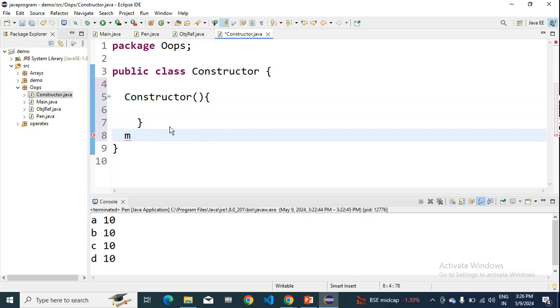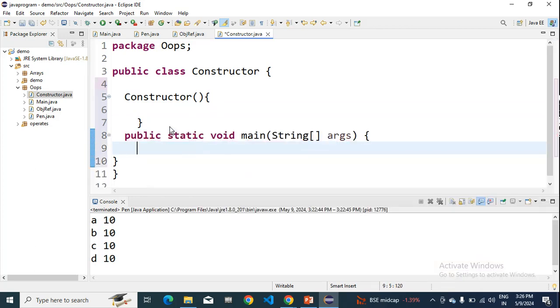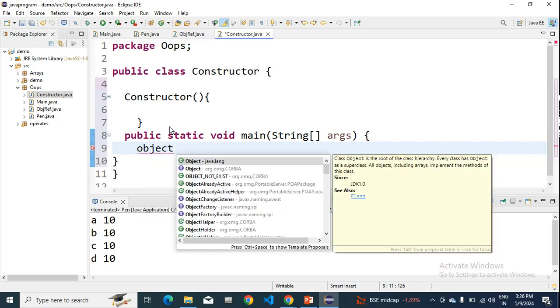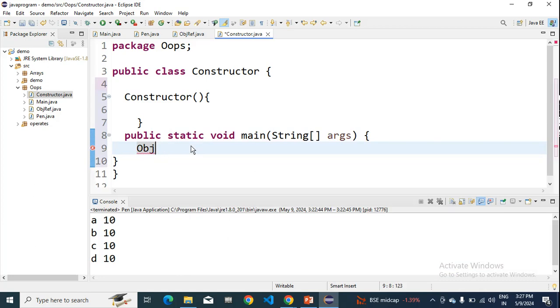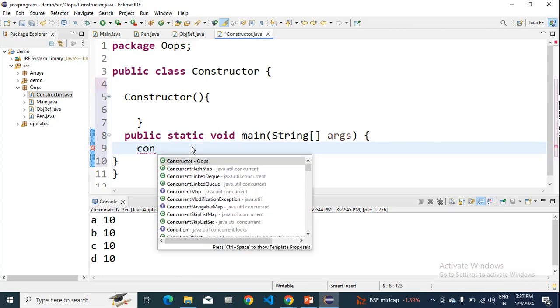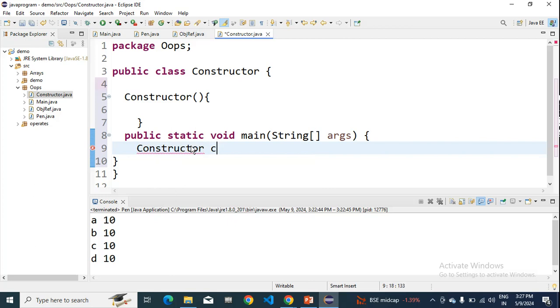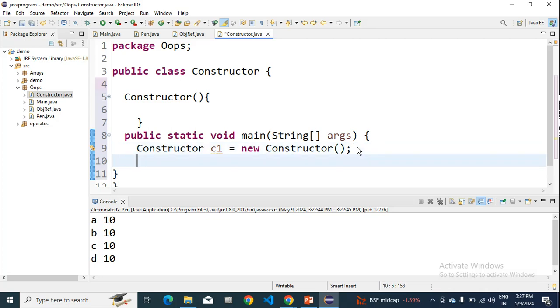I'll create one main method. That is, I'll create one object, C1 equals, using the new keyword, done.